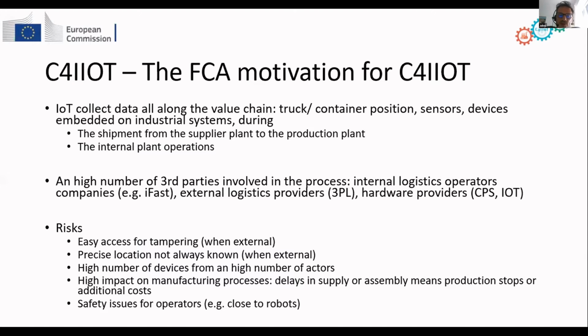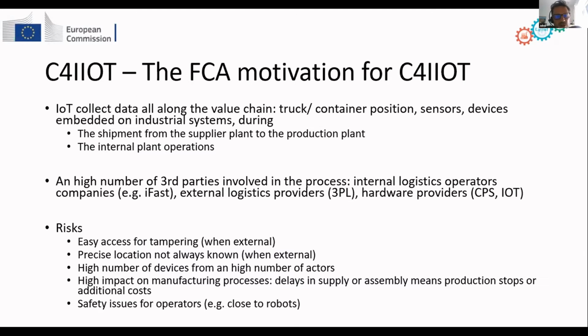Think of the same devices that I mentioned before, the devices attached to the containers. So we have a huge quantity of devices. Many of them are wireless. A huge quantity of actors also involved in these business processes. Many of them are not internal to the company. Think of the external logistic providers, the providers of the hardware itself. For example, sensors embedded in our robots.